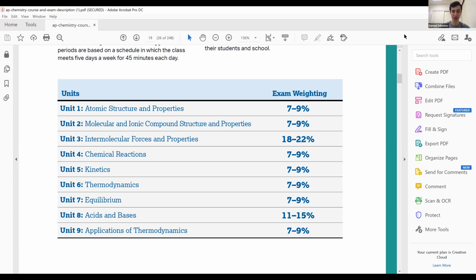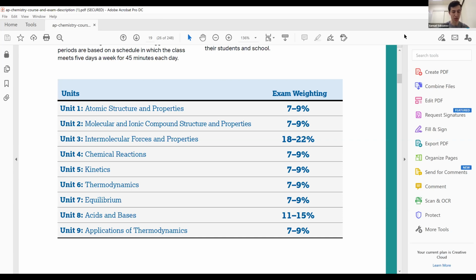Your General Chemistry 1 and Organic Chemistry 1 courses are fundamentally based on all of these different units. So by studying this now, you're not only going to put yourselves in a good position to succeed in high school, but you're also really doing a great job of setting yourself up for general chemistry, organic chemistry, and biochemistry, which is in most undergraduate institutions maybe 30 to 40% of all courses that you're going to be taking that relate to science. Not to mention the fact that kinetics and thermodynamics and applications of thermodynamics, so that's talking about units 5, 6, and 9, you're definitely going to see again throughout general physics and college physics and calculus-based physics for those of you that are on that track.